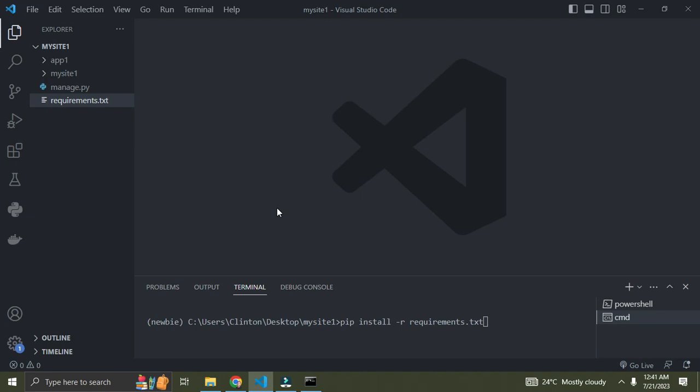So the first item I talked about is the principle of fat models and thin views. The second item is your query set optimization. The third item is the use of virtual environment. The fourth item is having to add your requirements file to your project. And the fifth item is breaking down your Django project into separate apps. And the last but not the least is the use of CDNs. You understand? CDN, which stands for Content Delivery Network. You understand? So that's it for this project.